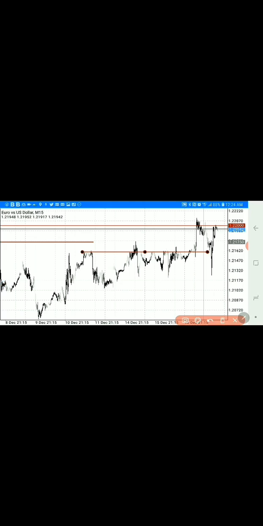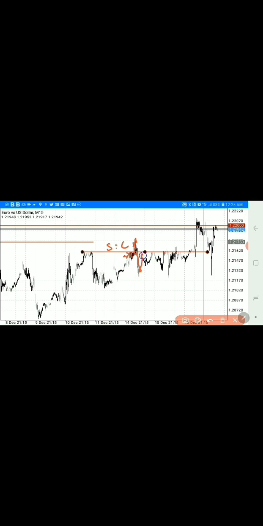But if you did sell, what would have happened to you? You would have gotten a little bit of profit, then probably your stop loss would be 5 pips or 10 pips above here. What was done to it? It was raided. Then it came back below the trend line again, or what we call the support.